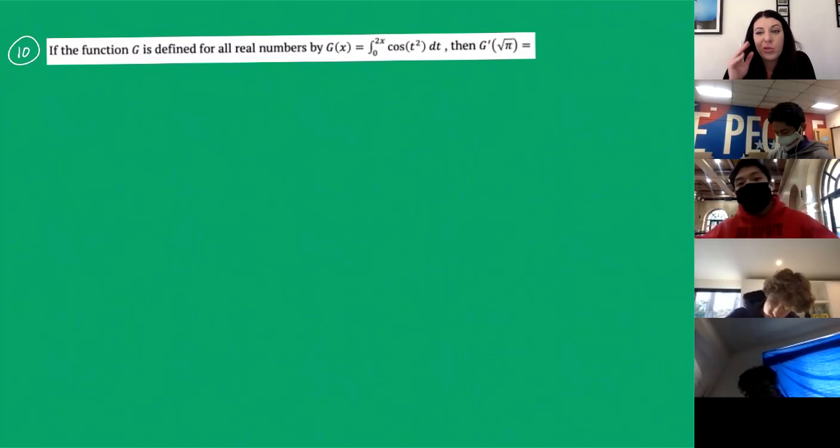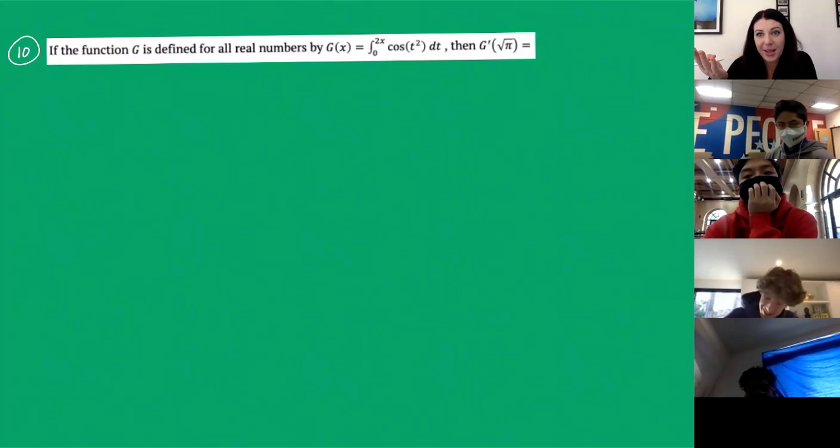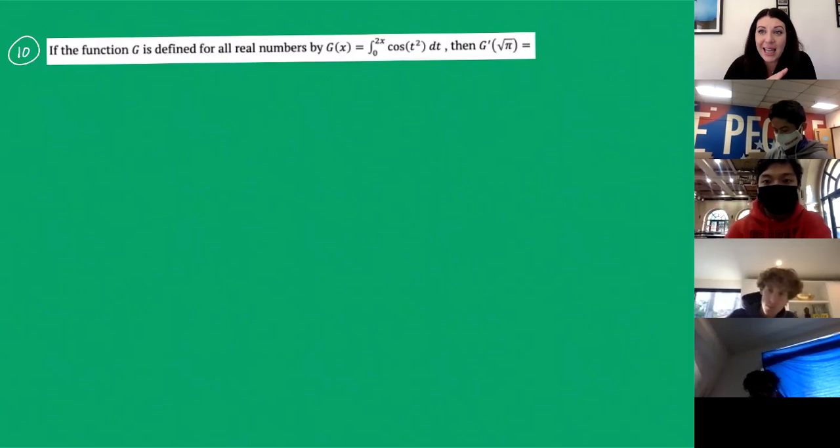Now, some of you who don't know how to do your u sub have come up with pretend ways to do u sub by dividing by the derivative. And that doesn't work on this problem. U sub actually fails on this problem. You cannot take that integral. So if you're doing this quick way to do u sub, you're getting a totally wrong answer for your integral, and then you're trying to evaluate it and plug stuff in, and you're just getting a totally wrong answer. And that wrong answer is going to be an option, because they know students are going to do that, which is why I have said you need to practice your u sub.